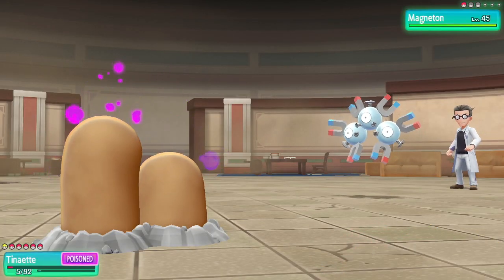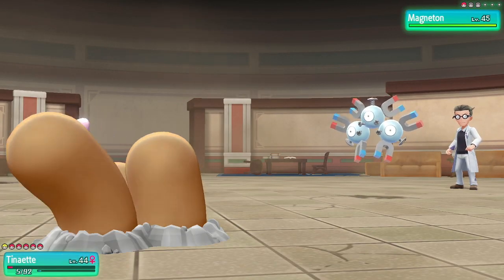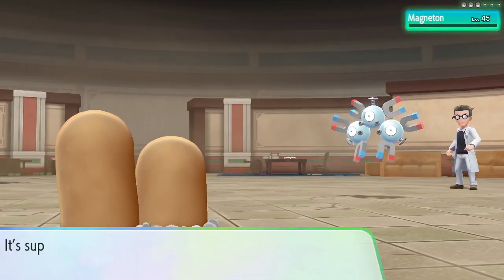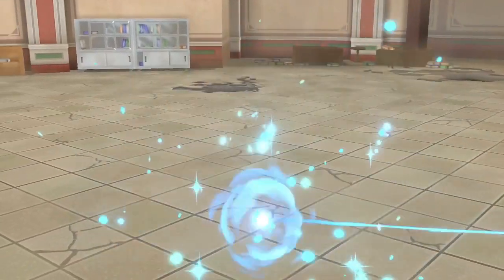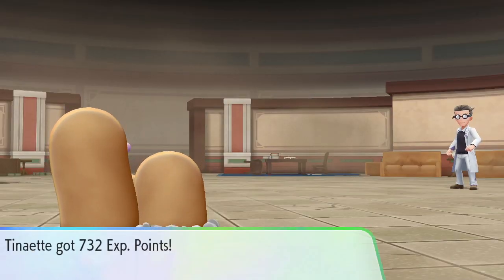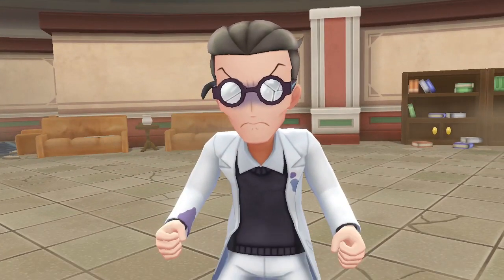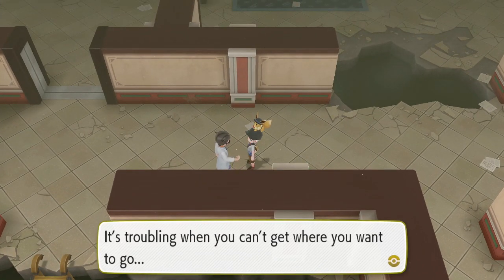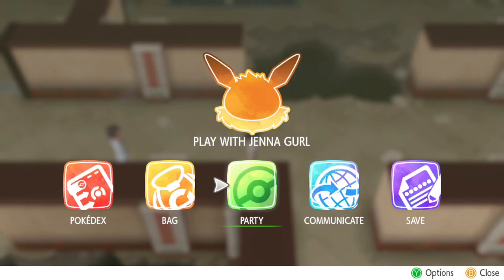Dugtrio's fast. It's 4 times weak to ground, and I have the most powerful ground type move in the game. I should be fine. I had some doubt though. I'm glad I was proven wrong, but I'm not gonna lie and say I didn't have doubt. Alright. Yeah, I'm strong. Mind just letting me go by and heal real quick? Maybe give a hint? The trouble where you can't get where you want to go. Try climbing down that long ladder. Oh, way to just spell it out.